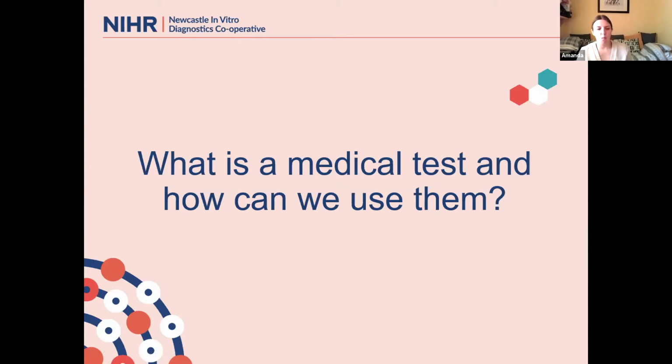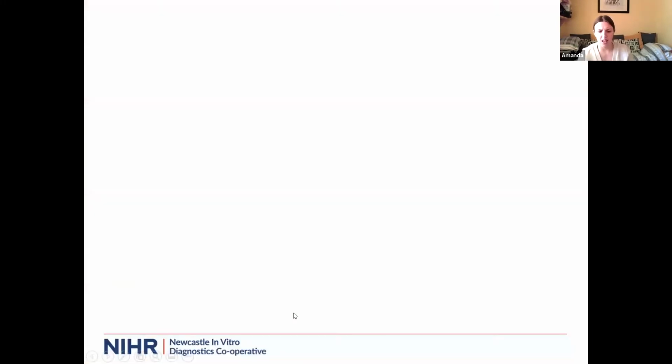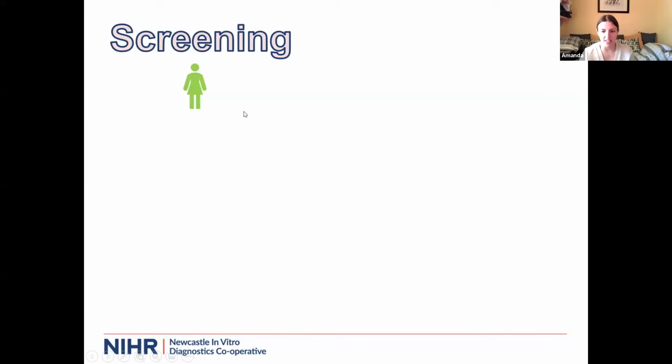So to address what is a medical test, medical tests can help us to detect a condition. It can help to determine a diagnosis, can help to plan treatment. It can help to check to see if a treatment's working or monitor a condition over time. So you can see that there are a few different ways that we can use those. And there are four major groups of ways that you can use a test. Some of these you might be familiar with and others you might not be. But the first one I want to talk about is screening tests.